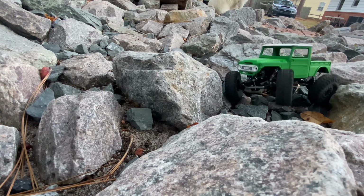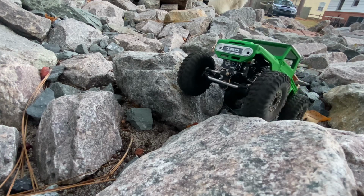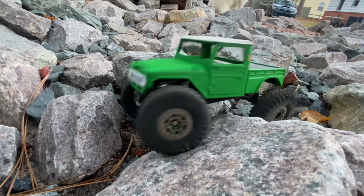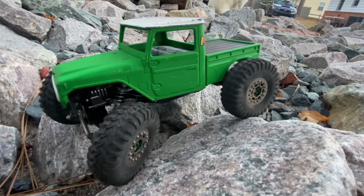But man, don't those Maz Designs Double Star beadlocks look good on this thing? And I'll tell you, it looks good with the green wheels. I really like that truck, man.